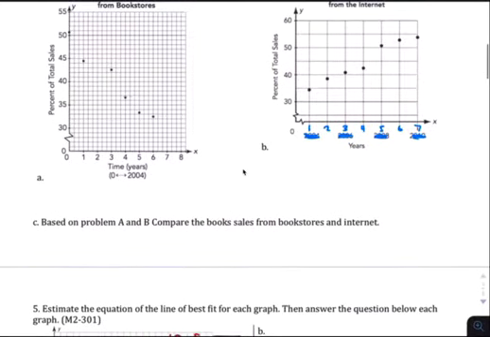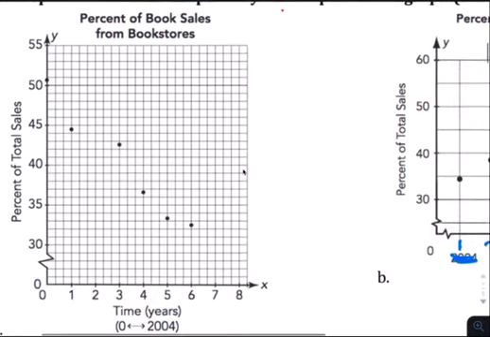Basically, these are hard to teach because everyone's line of best fit is different. So if you know how to find slope and use point slope, you should do fine based on your graph. But if you still don't know how to do it, try to draw your line of best fit. The line of best fit needs to be in between all those dots. It can touch the dots if you want. If you want to touch one of the dots like that, that's fine. But it needs to be in between most of the dots.